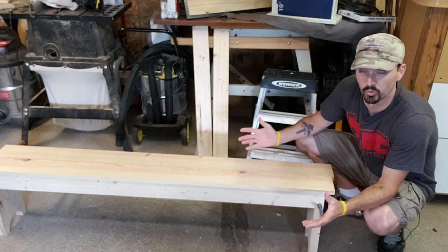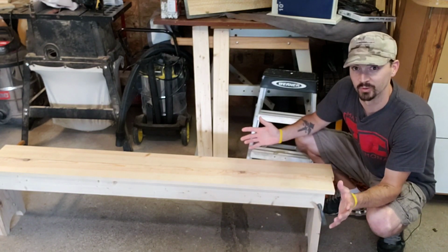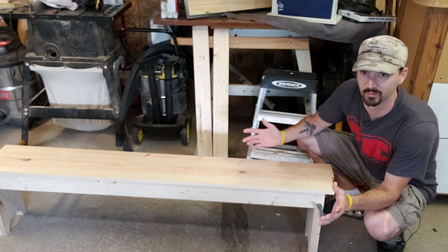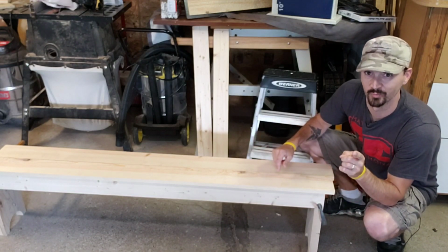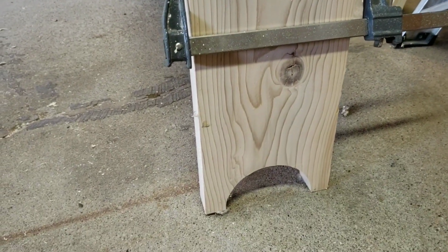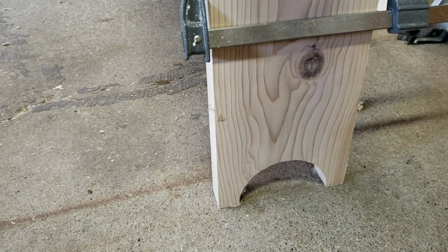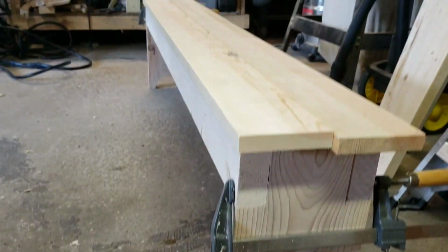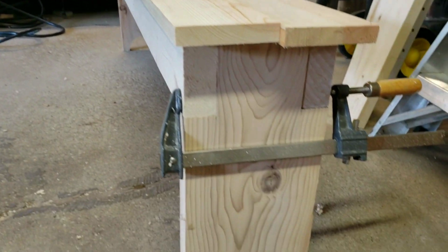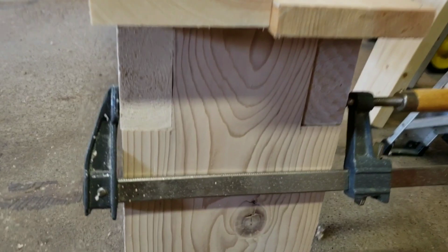So I just got to the point of the build where I realized I had a problem. And this is the problem you run into when you're buying lumber from the big box store. And I'll show you exactly what I mean. Come over here. So, I thought I had these feet level when I was building this. And then, all of a sudden I had this massive wobble. And I thought I got these two legs off somehow, or they had shifted. But let me show you what's happening.